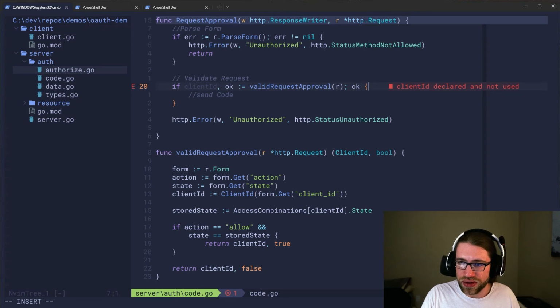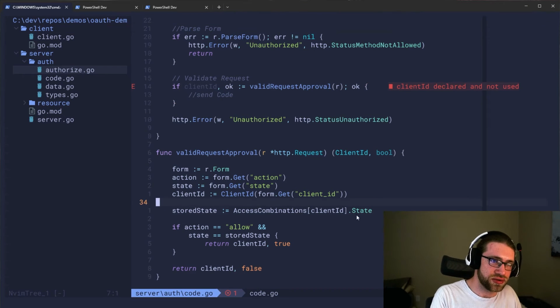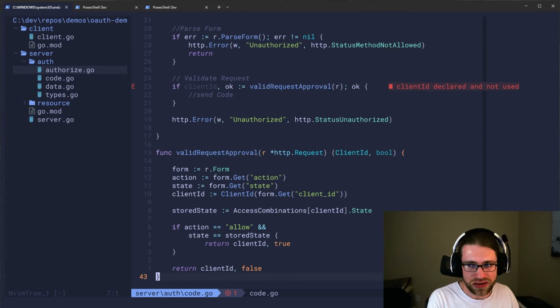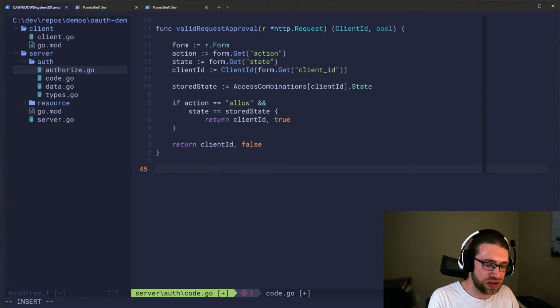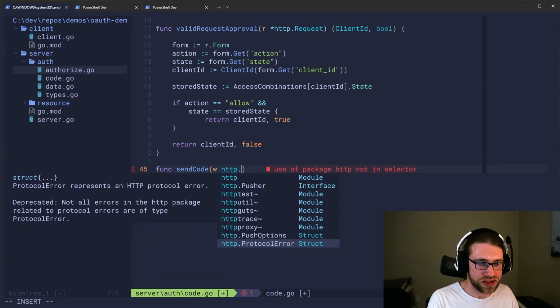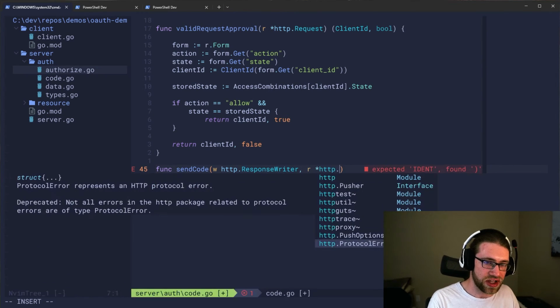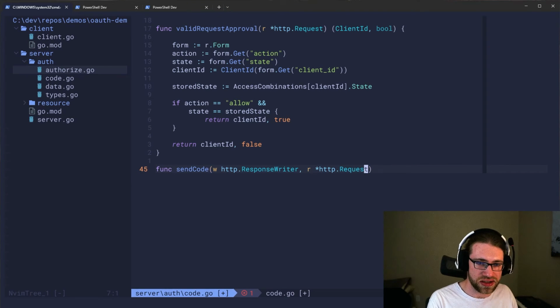And for sending the code, we're going to want to do another function, I'd say. Let's go down here, we'll go function, send code. HTTP response writer, as you can imagine, we'll have it pointed to a request, or the pointer to the request.